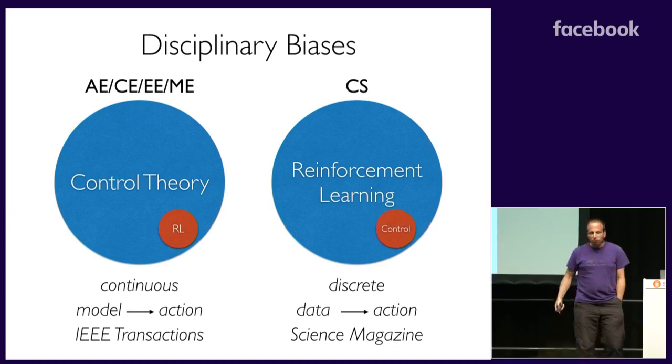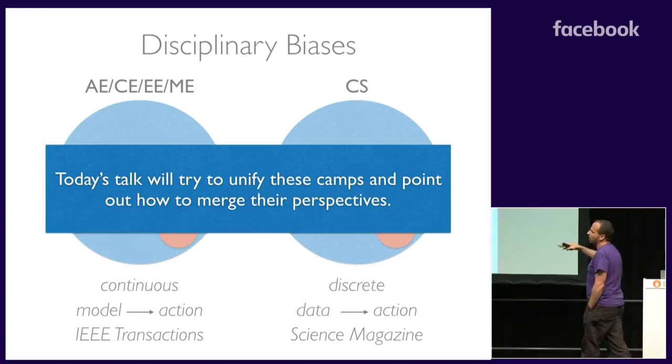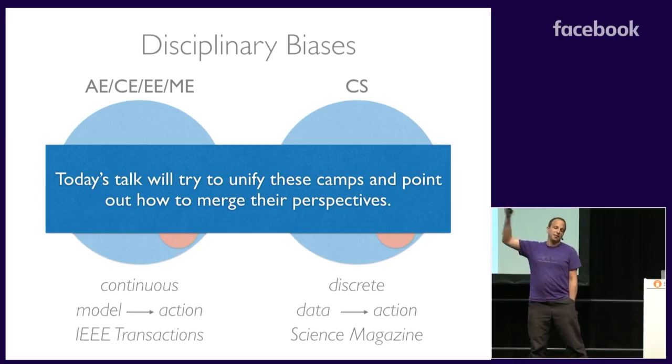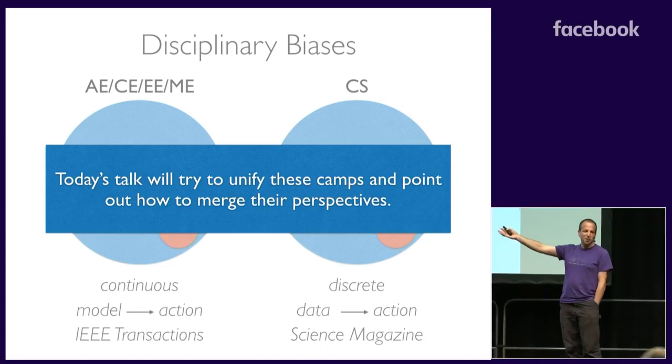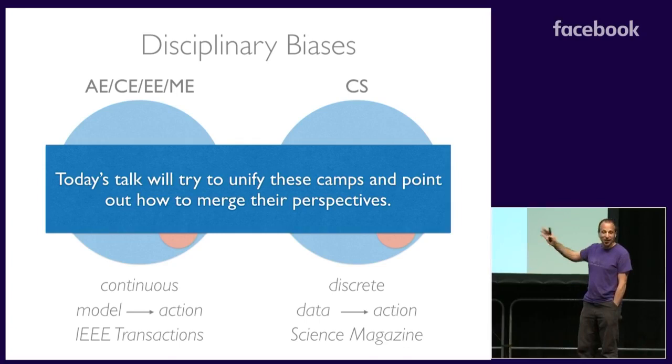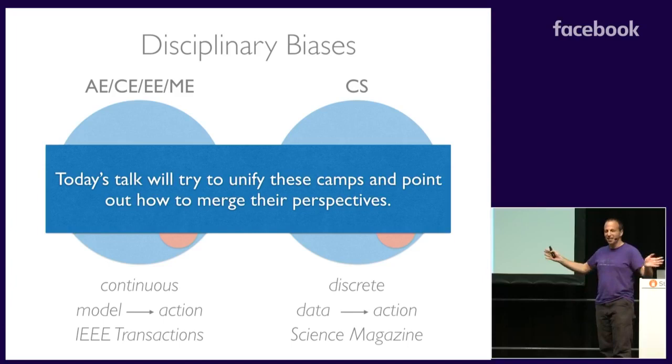So today what we want to do is try to just unify these two camps, and we're going to do that in a funny way, which is we're going to try to solve continuous problems using the techniques from reinforcement learning. And we're going to see what insights that gives us, and what we can learn from both of these communities, and then I will pose an endless list of problems and questions that I just don't know how to answer. So we're going to get a baby step today, and the number of things I don't know is uncountably larger than the things I do.